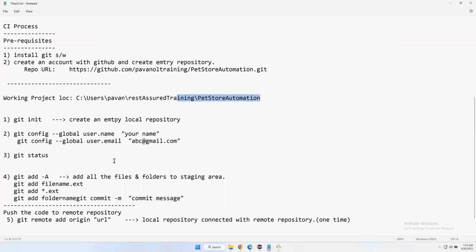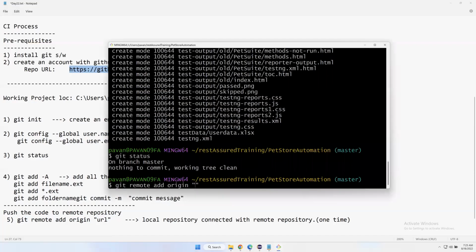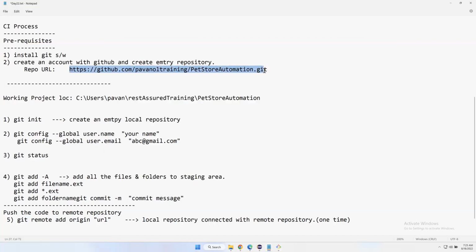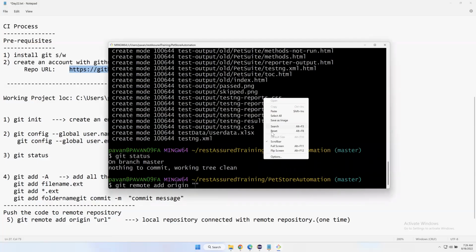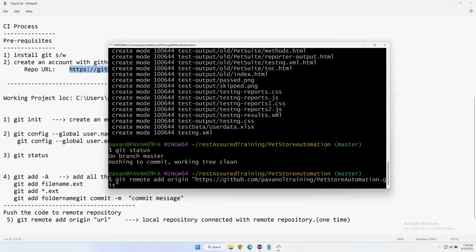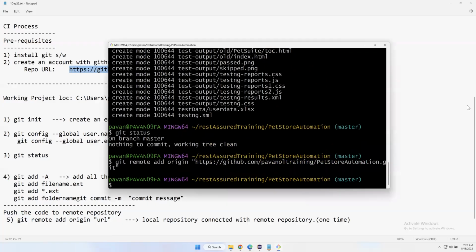This is the remote repository URL. So here, just paste it over here. Done, press enter. So now it is connected.